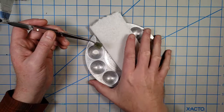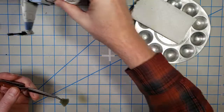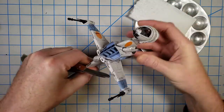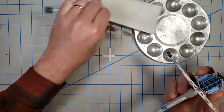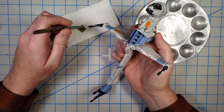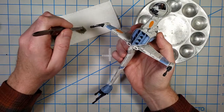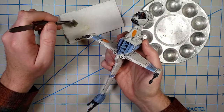Alright, so let's get this palette off to one side and bring the model in here and get started. I'm going to start, sorry if I'm off camera, on this large blue area right here because it'll be easy to demonstrate.